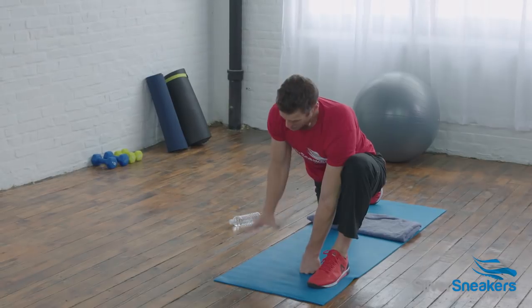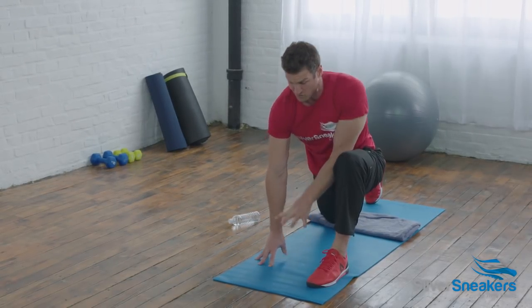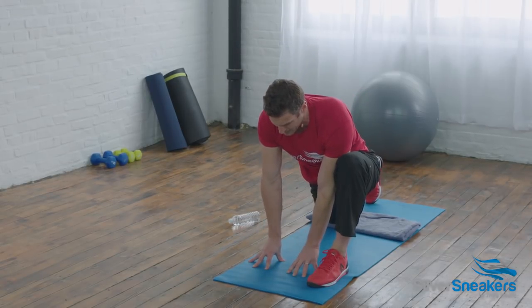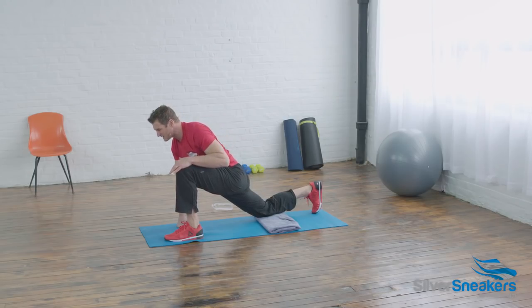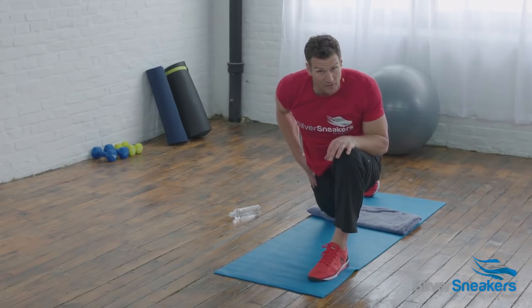Now, to help yourself here, you can put some books on the ground, you can put some pillows here, you can put a yoga block so that you can support yourself higher to get up, to help you get forward. When we get to this position, I just want you to lightly let this knee come forward. Heel stays down on this foot. This back leg back here is going to be opening up. So we're getting some nice stretch through the hip flexor here.